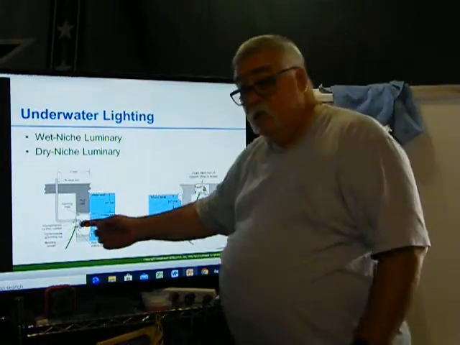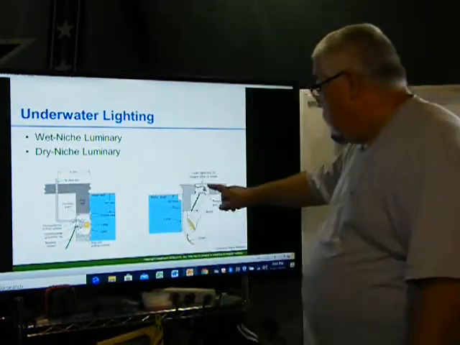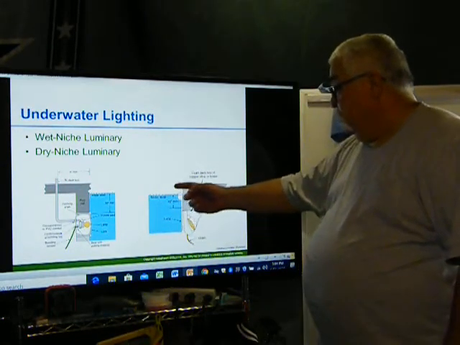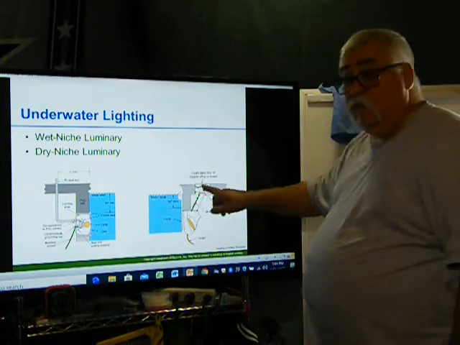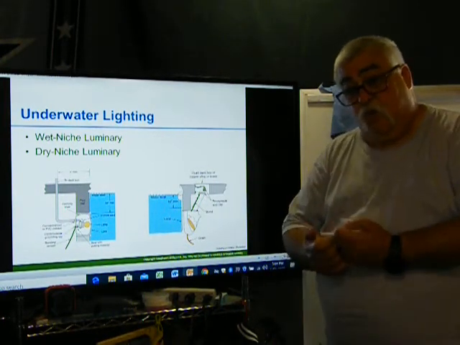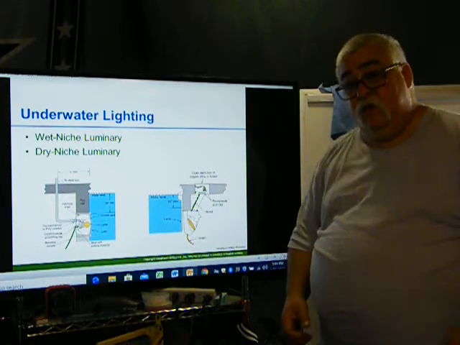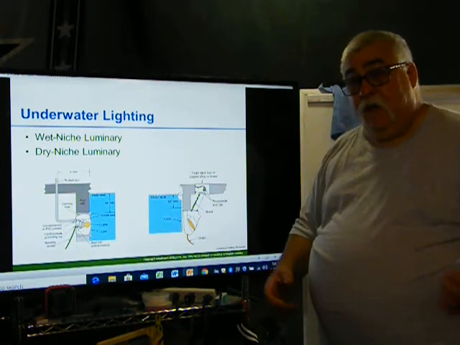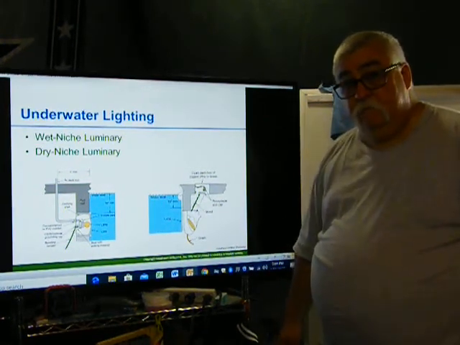What happens to the water? It goes up to the deck box. So let's say here they bring the water all the way up. Say this is a wet niche luminaire. So they bring the water up. Guess what? Now this can get filled up. What happens to your joints? Now those joints, those connections, can be within that water level, and now let some of the voltage out.